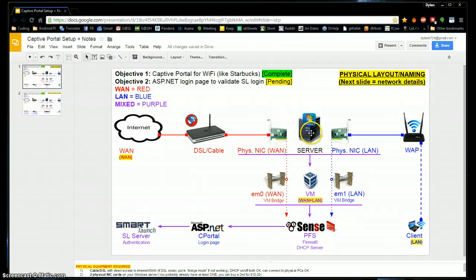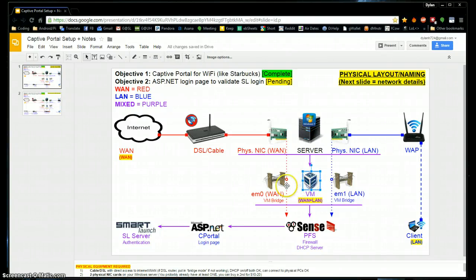So then we have the server. It's a Windows server. You have two physical NIC cards. One will be used towards WAN for the DSL, and the other one will be used for LAN for the wireless access point. And so the clients will be connected only to the wireless access point, and so they'll actually have no direct connection to the DSL. So the server is running VirtualBox, and for the end clients, the Smartlaunch customers, they'll actually be running VirtualBox as a service, so they actually won't see anything that's going on. Everything will be silent from their end.